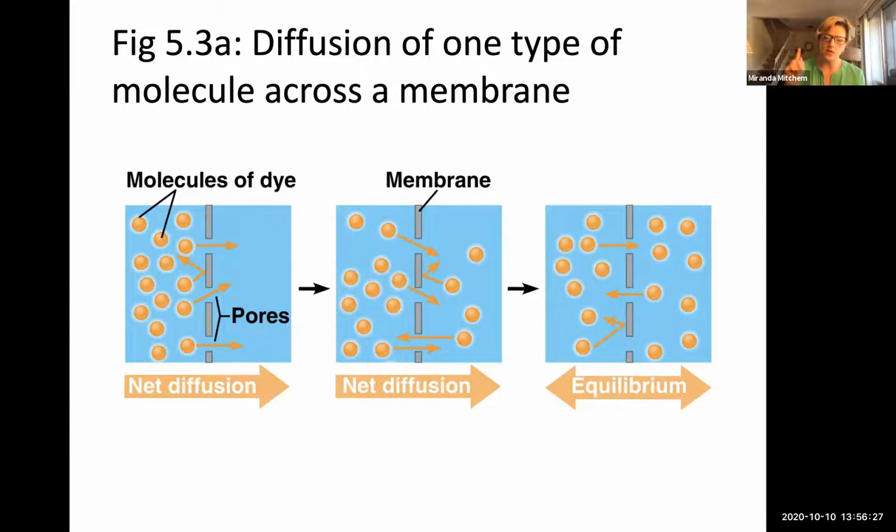So that is diffusion. It is passive transport because a cell does not need to use energy to do this. It just happens. Much like what happens if a person sprays perfume in the room, it's going to disperse through the process of diffusion.